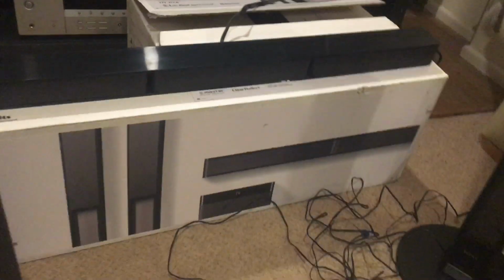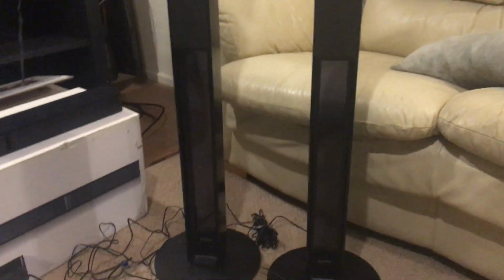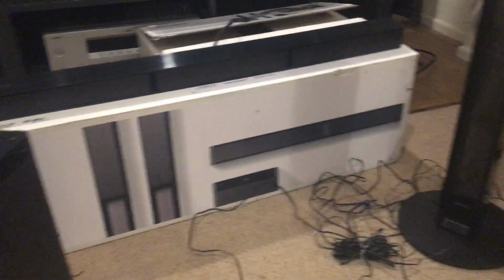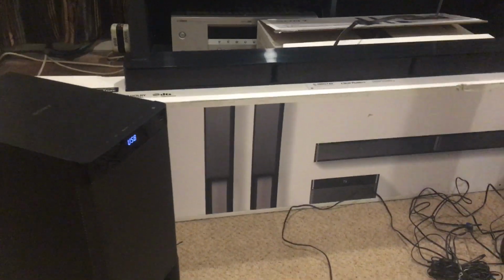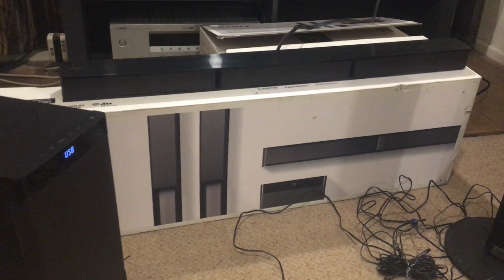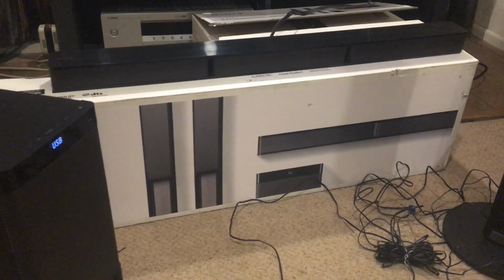But all in all, it took me about 10 minutes to plug in. Like I say, it's really easy to set up. The sound quality is really good. I was really impressed actually. I was a bit reserved, to be honest, because I thought with it being a bit more of a plug and play system, that the sound quality wouldn't be as good, but it's equally as good as surround sounds I've had before, which were more bespoke with separate speakers.